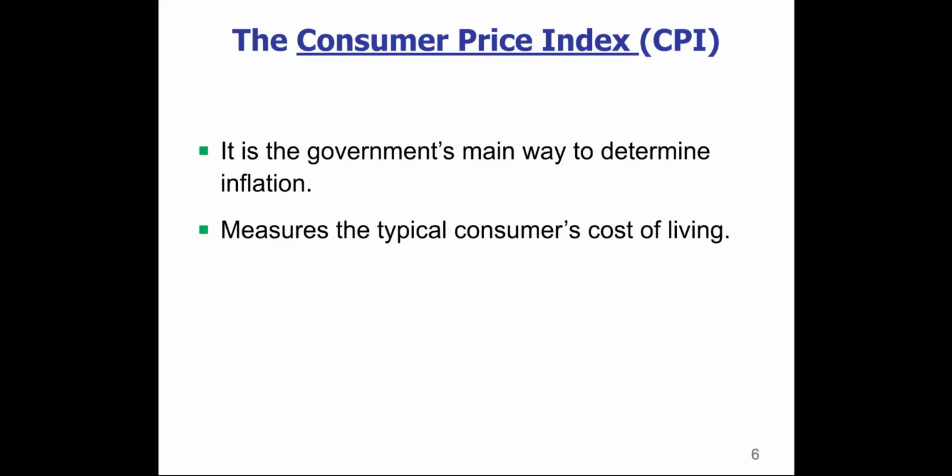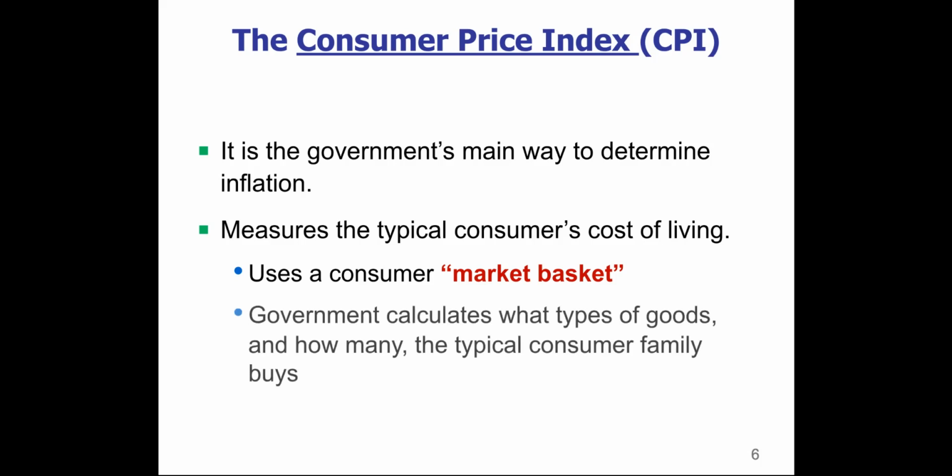Remember that CPI, or the inflation rate, is the way that the government will calculate a consumer's cost of living. So, how expensive is it to live in America? Or how expensive is it to live in Phoenix versus New York City? The CPI uses what's called a market basket value. And this is a fictional shopping basket, which has hundreds of thousands of products in it. And the government pre-decides what goods they believe should be in the basket.